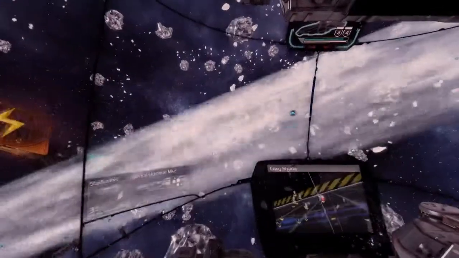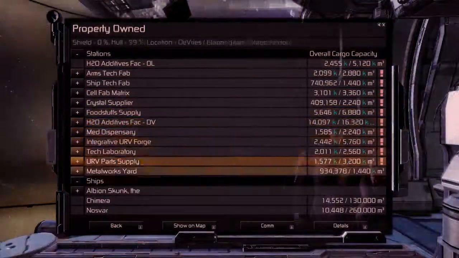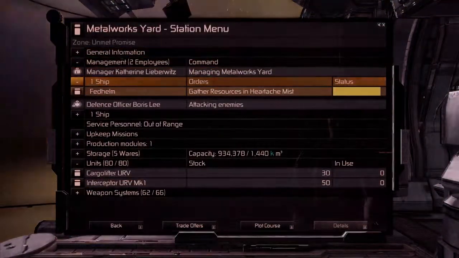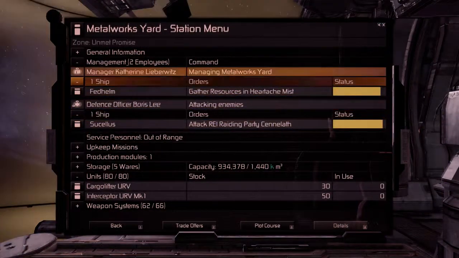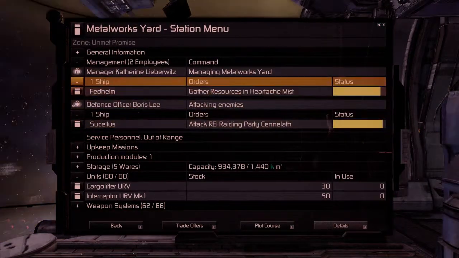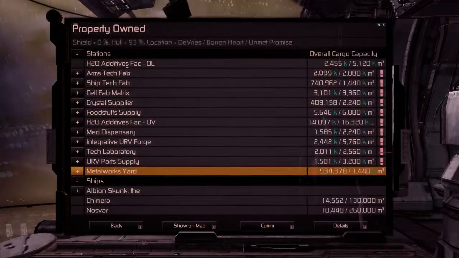Mind you, the defense ships didn't do much to help me on my other station. Let's see, which one was it? Metalworks, right? Yeah, this guy. It has a Cyclops destroyer escorting it, but it still lost its construction ship, and did take some hull damage. A few modules were destroyed.